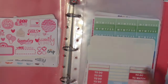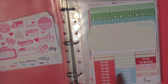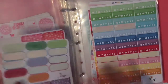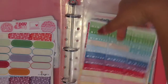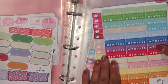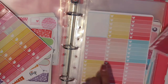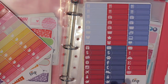This next sheet I just have extra headers — when she did full kits before I used to order the headers separately. Now she has just the right amount for her kits. Right here are some quarter boxes and half boxes. I also have habits, Little Miss Papery labels to mark new releases and whenever I get a happy mail. On the other side I just have extra ombre boxes and some little things.